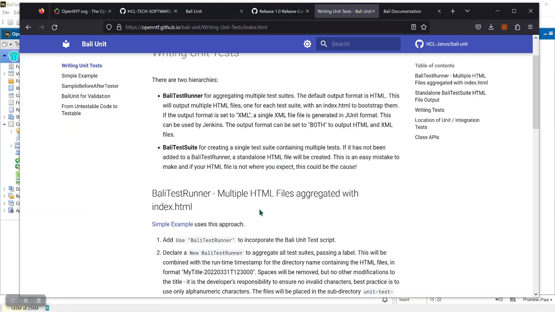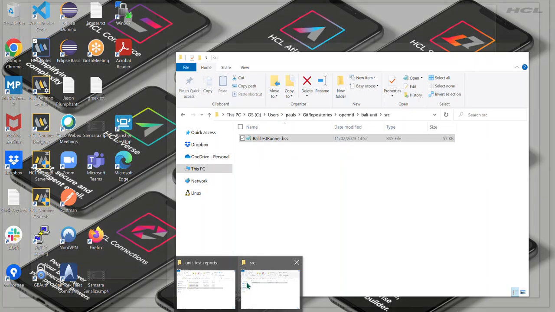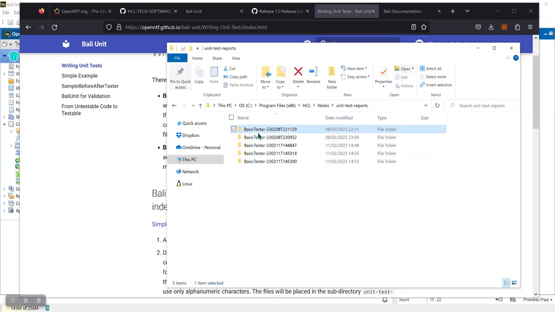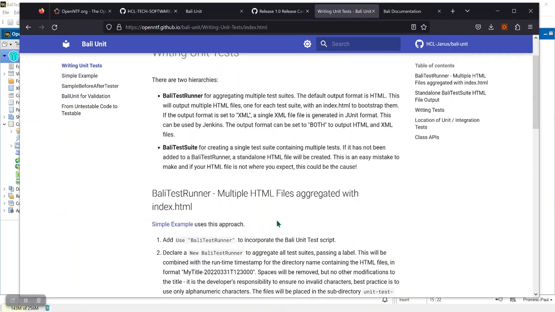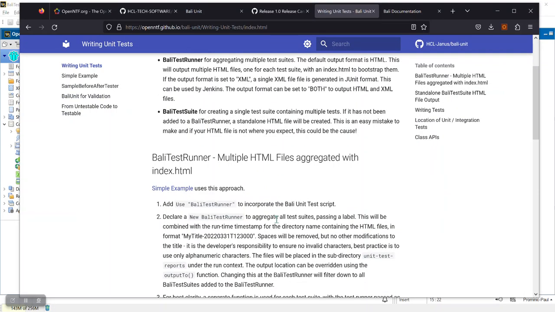The Bali test runner will create a directory for each run of it, and that will have an index.html if you're outputting as HTML, and a single separate HTML file for each of the test suites. But from the index.html, you can access all of them at the same time.